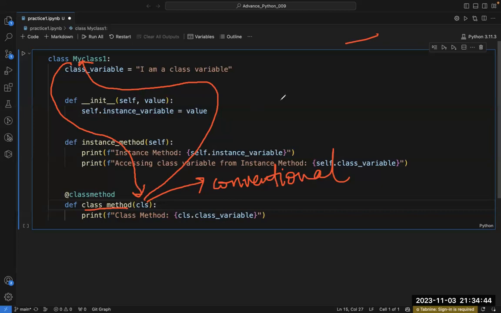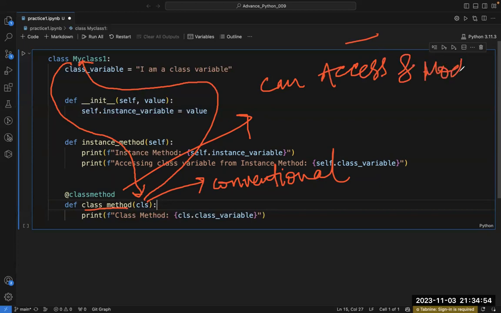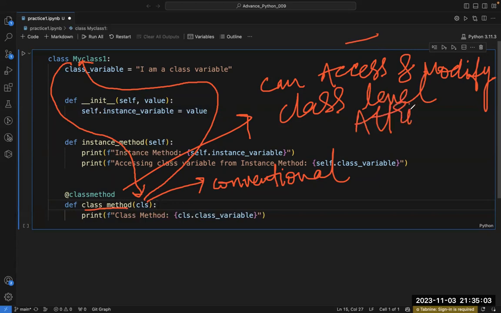This class method can access and modify class level attributes. What does it mean?